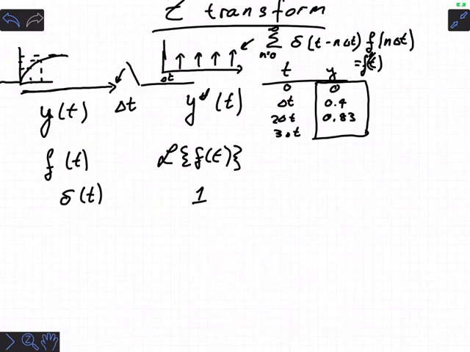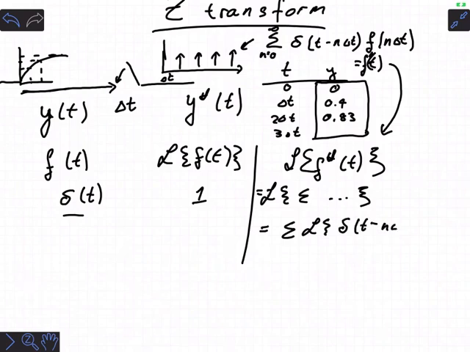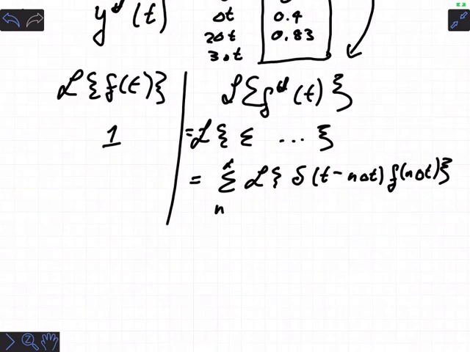Because we have this easy thing over here, if I was trying to get the Laplace transform of, now this is not a table, this is a continuation of this. If I were trying to calculate the Laplace transform of that, remember I would take the Laplace transform of the sum of that thing, which we've just said is equal to the sum of the Laplace transform of the thing, which is delta t minus n delta t, times f of n delta t.